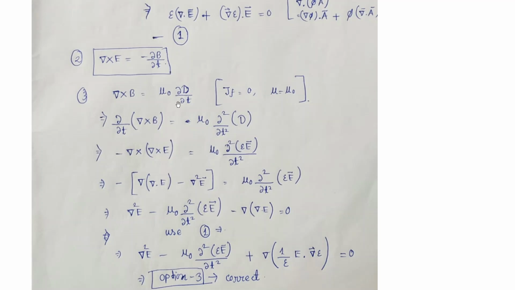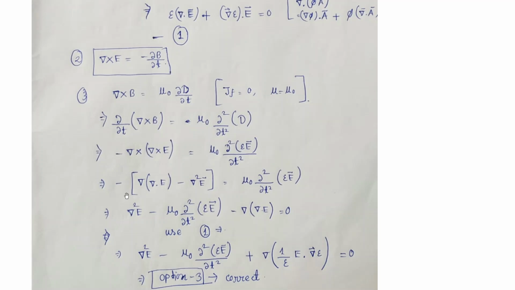After writing this equation, if you take del t on both sides, you can automatically guess that you are on the right way. Now you can put this del t inside. So del B by del t is equal to minus del cross E. Now use this equation. So this is del cross E with a minus sign, and this is as it is, del squared by del t squared of epsilon E.